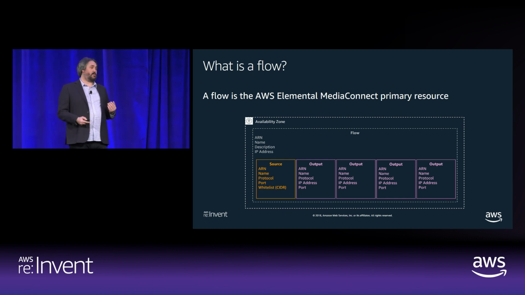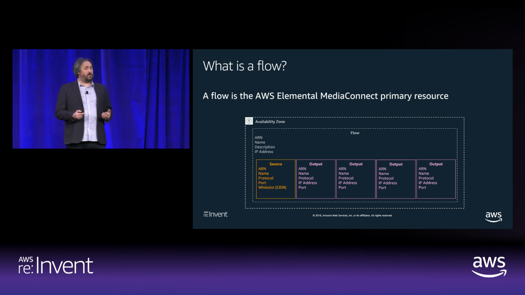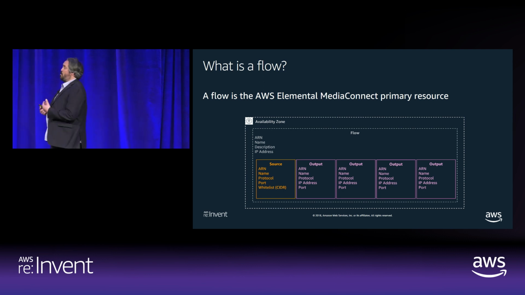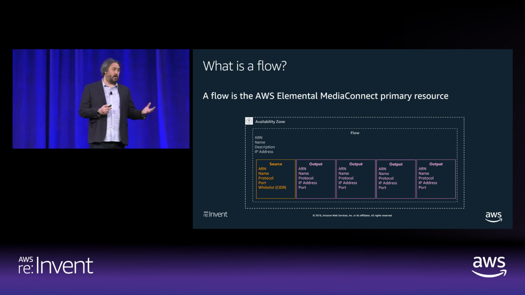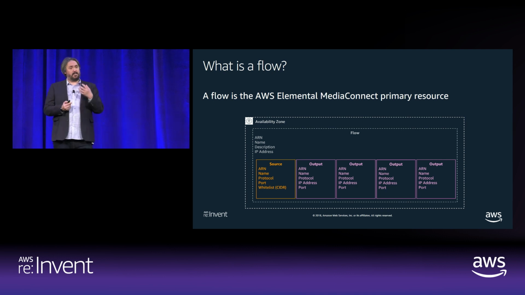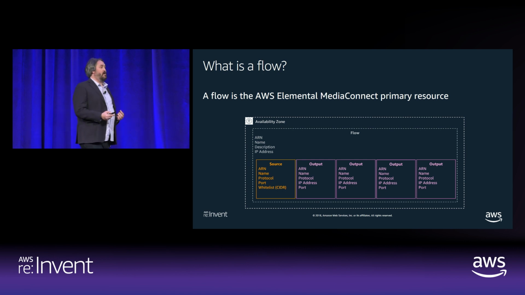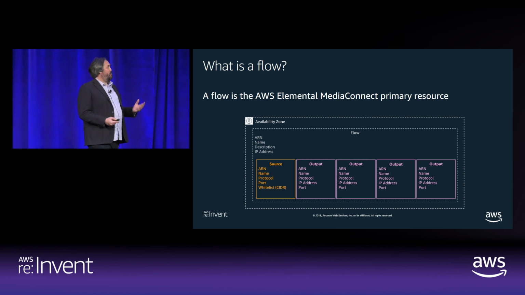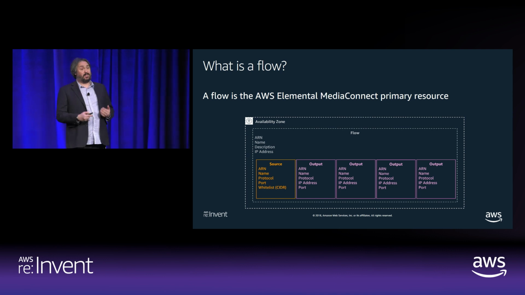But the protocol allows us to also change the protocol that we're using for this distribution or this output on the fly. So a good example is if we've got a device, let's say it's a cloud-based playout solution that isn't able to support ZigZag protocol, for example, you can at least get the content all the way to a flow that's in the same AZ using ZigZag protocol, and then just over that last intra-AZ hop, use RTP or RTP with forward error correction. So there's a nice way of being able to essentially transmux these outputs to different protocols at the IP level on a flow-by-flow and an output-by-output basis.